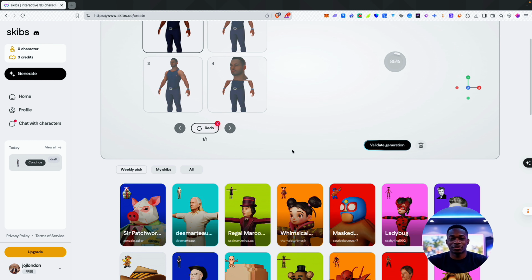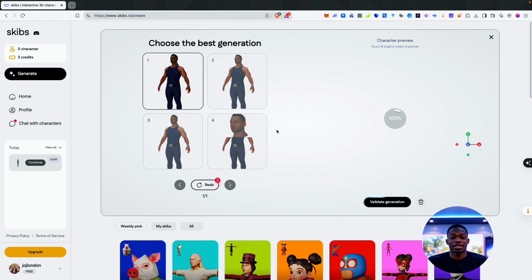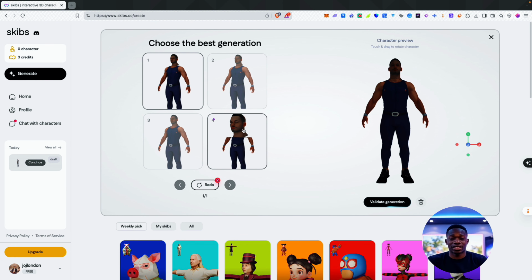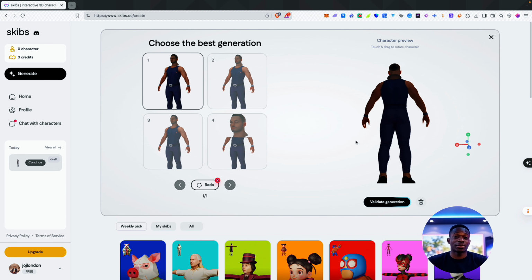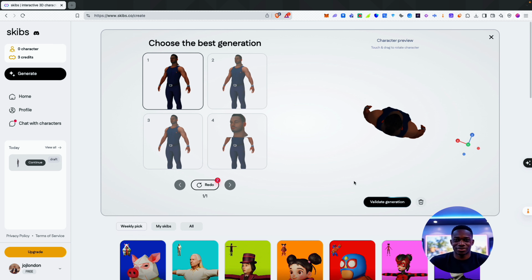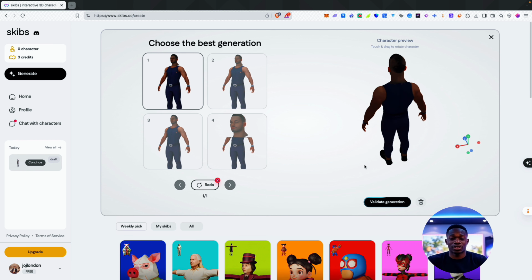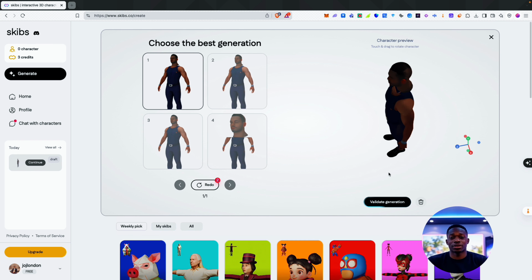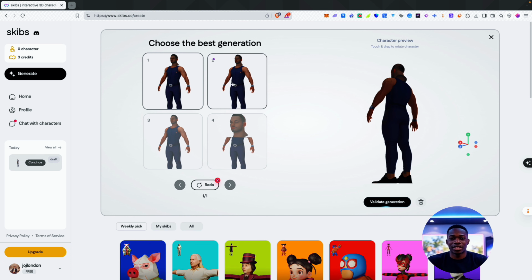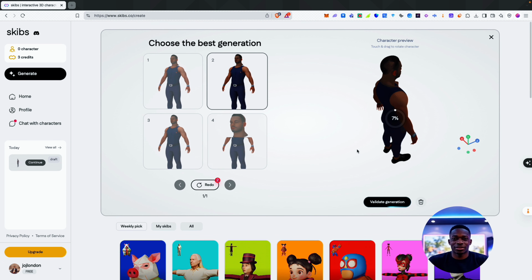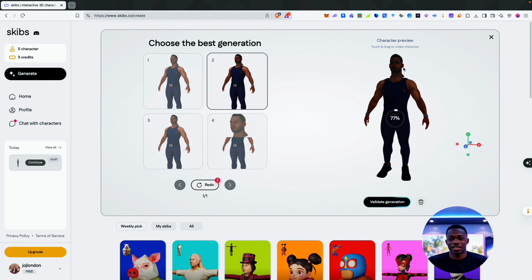Okay, so that took about 5 minutes instead of 3. And let's see what we got here. Okay. This is interesting. Interesting model. My neck's not quite on the rest of me, but okay, this is an interesting character preview.